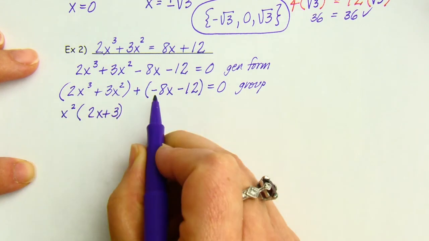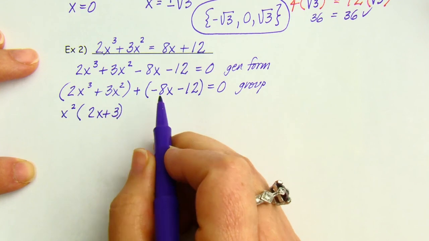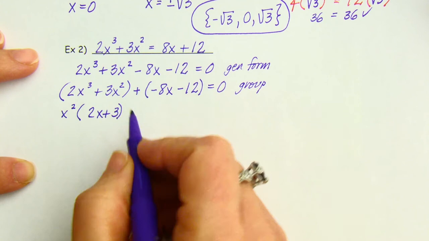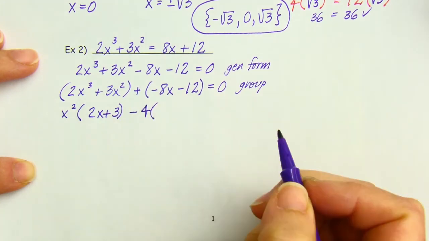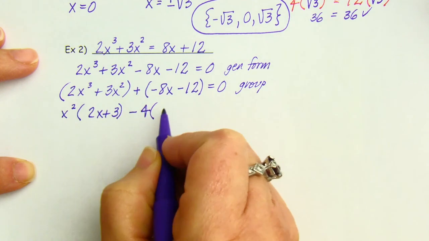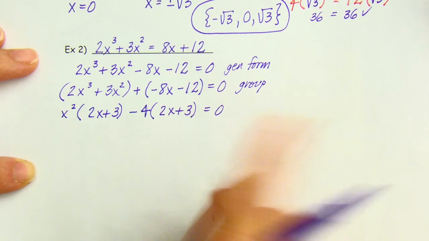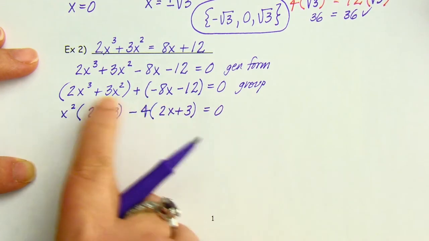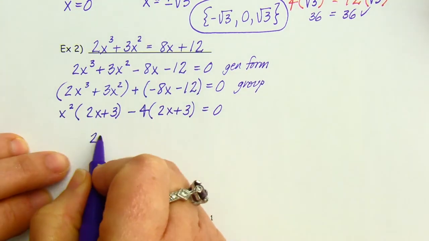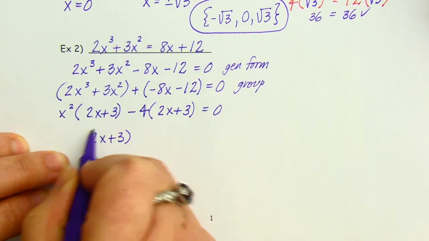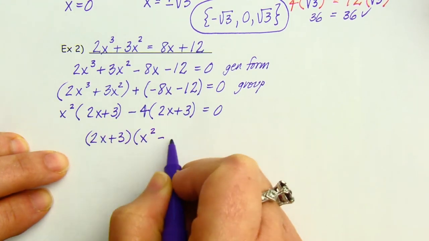And here, remember, you must factor out all leading negatives, so you take the negative out, and 8 and 12, the only factor they have in common is 4. So I'm going to pull out a negative 4, and I'm going to divide both of those by negative 4 and get 2x plus 3. And I like what I'm seeing because these two things match. That's a GCF of this term and this term. So I'm going to factor out the 2x plus 3, multiplied with the x squared, subtract 4.